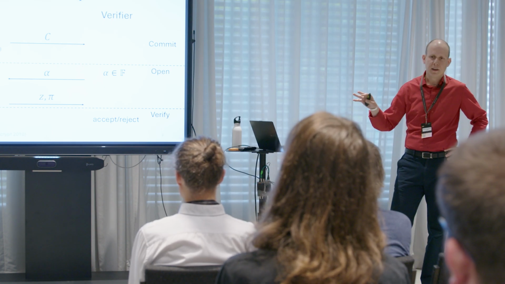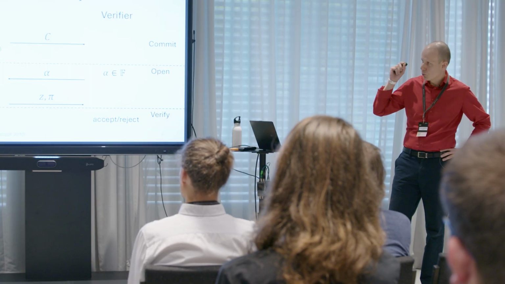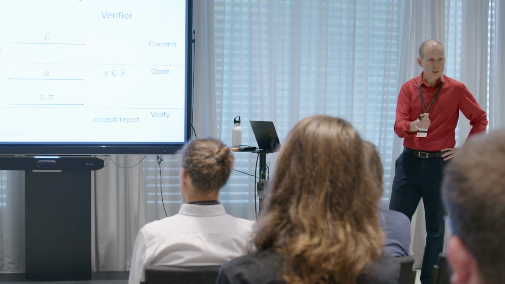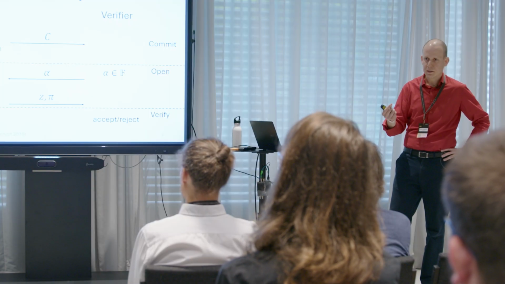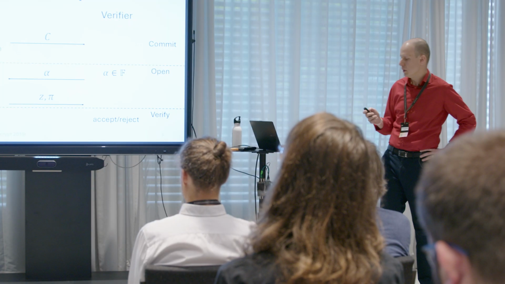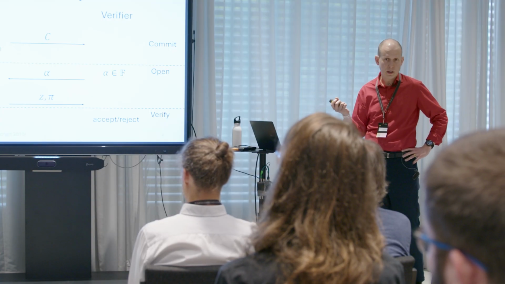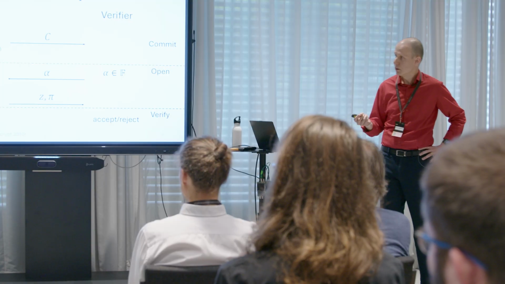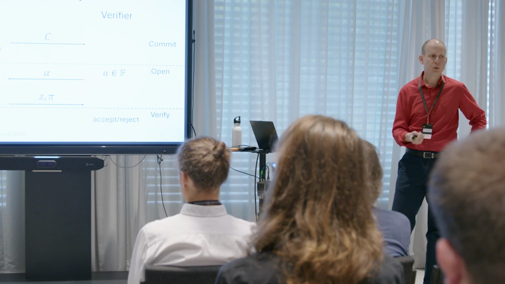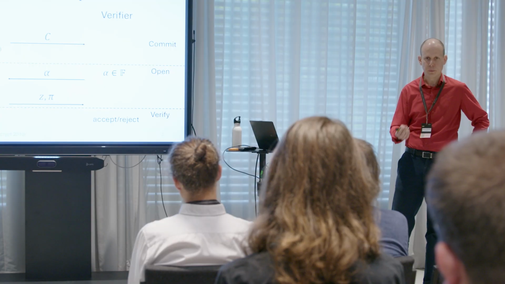Because I didn't specify anything that would make the scheme interesting, right? So what we care about is the efficiency requirements. We want the commitment and the proof to be very short, right? So the commitment should be much shorter than the number of monomials that we have in the polynomial, and the proof optimally too, and it should take much shorter time to verify the proof than to evaluate the polynomial, right?